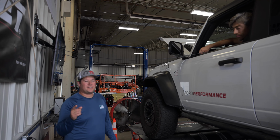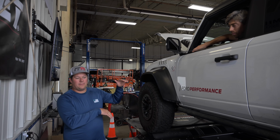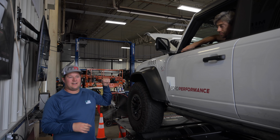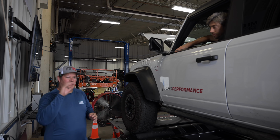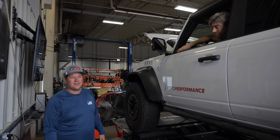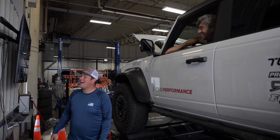But we are going to do a leaderboard. So every vehicle we put on this dyno is going to have a leaderboard on our MiddletonMotorsports.com website. We'll put an overlay of where to find that. And then we'll have links to all the videos to show you how much power. Like the 8-wheel horsepower Zuma. It's no longer first place anymore. No, it's not second place. But now the Raptor's first.